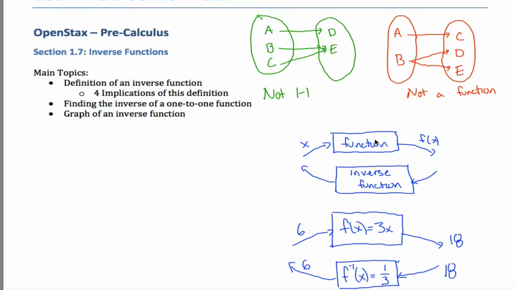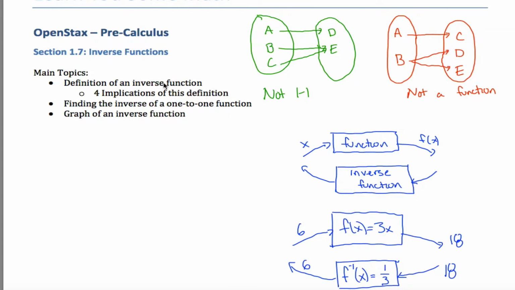And I know that's not the most concrete definition, and perhaps you want to see something with more vocabulary words. Feel free to reference your book. I think having an intuitive understanding is more important, and the intuitive understanding of an inverse function is that an inverse function undoes what your original function does. That's your definition.